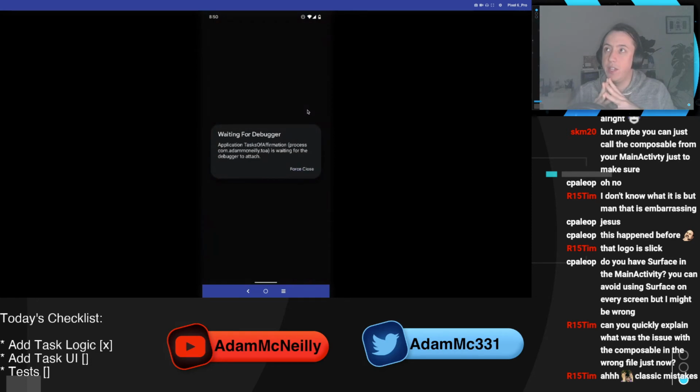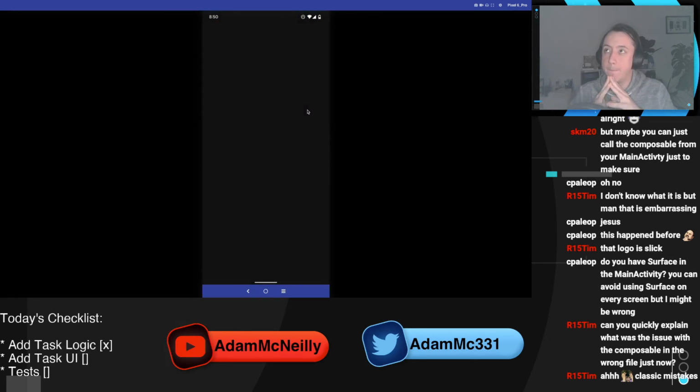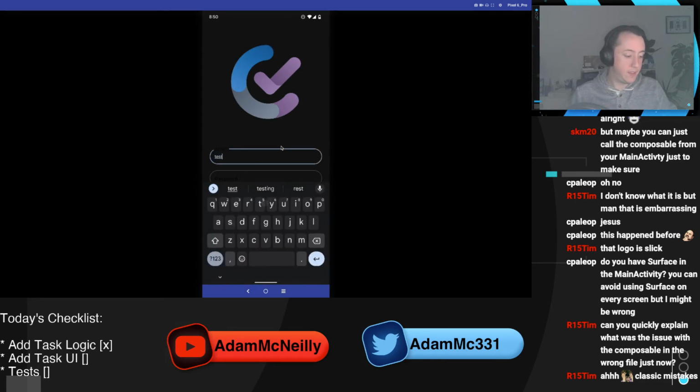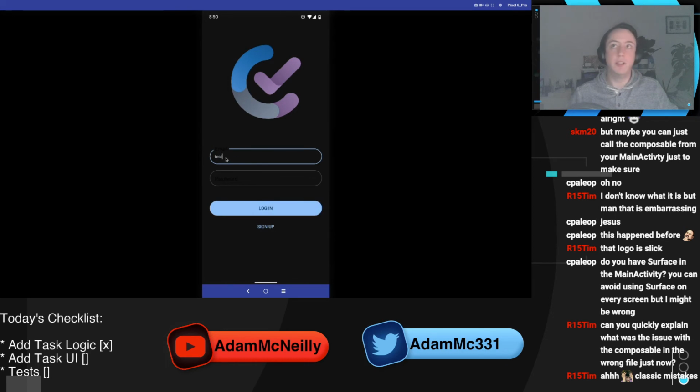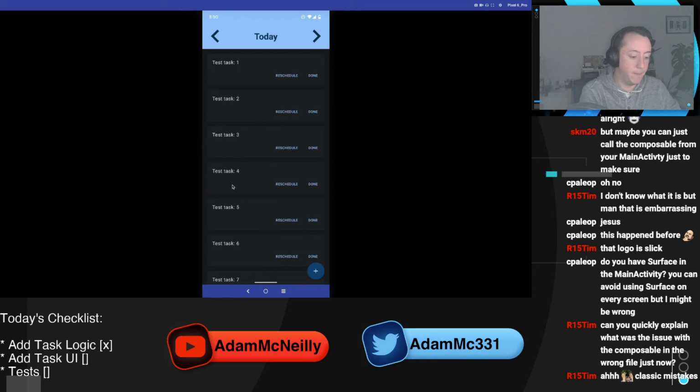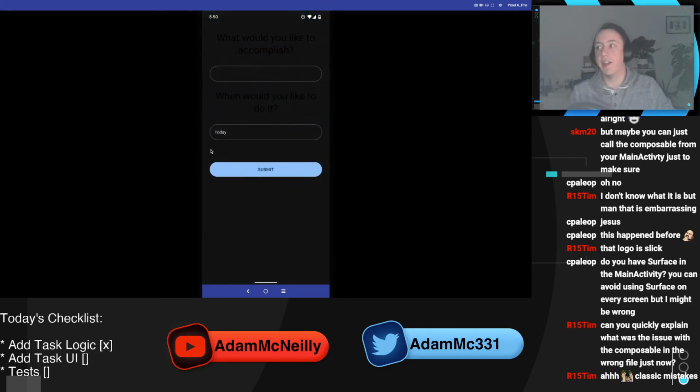Because the login screen doesn't have any labels, I don't think. Oh, actually, okay, so we can see it. The input label text is not styled accordingly, so we can see that's wrong here. If we log in, this screen actually works, sort of by design. We'll talk about that. And then this screen does not.